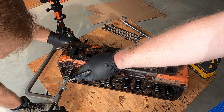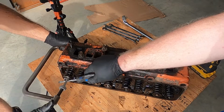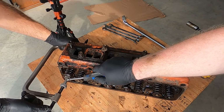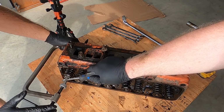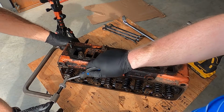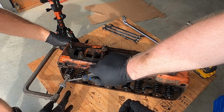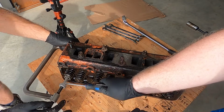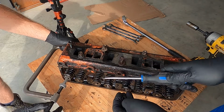Wow, look at the play in the valve guide. Oh my goodness. Jeez. So she was bound sideways from the... Okay, can you grab that little keeper underneath where your screwdriver is? Use the magnetic tip. See it? Underneath the valve stem. All right, well, easy. Don't drop it. Okay.